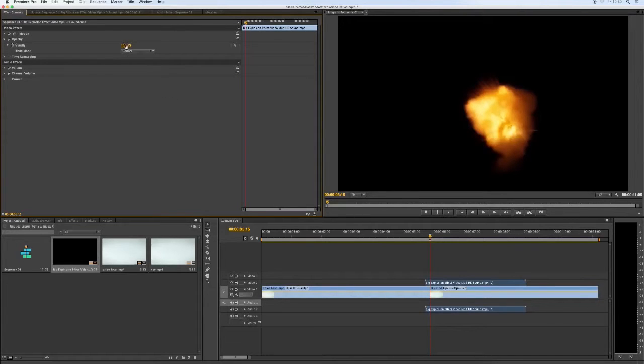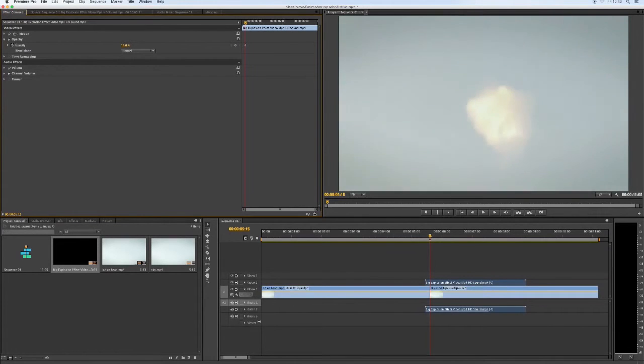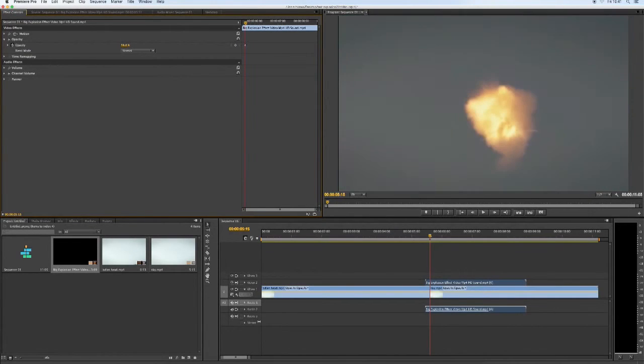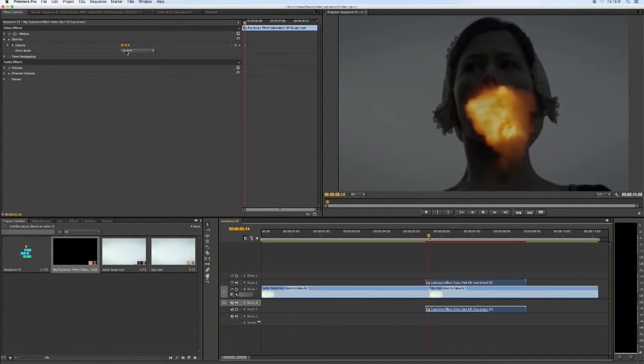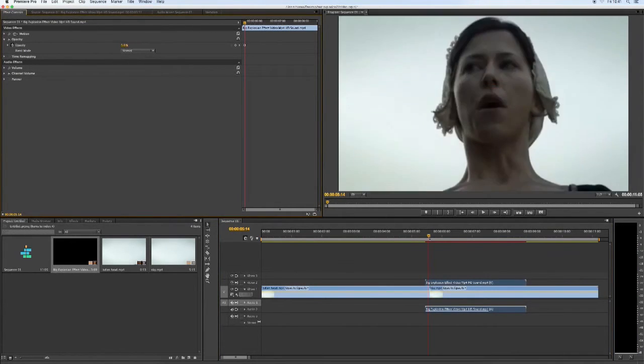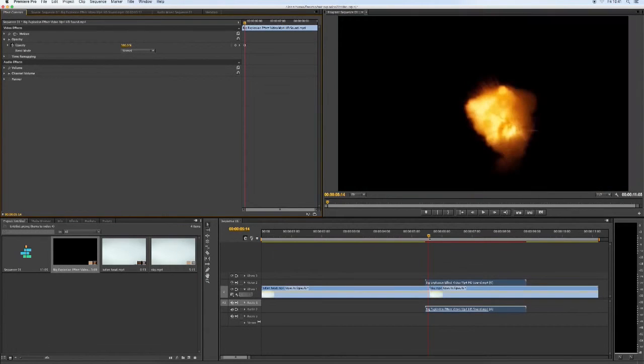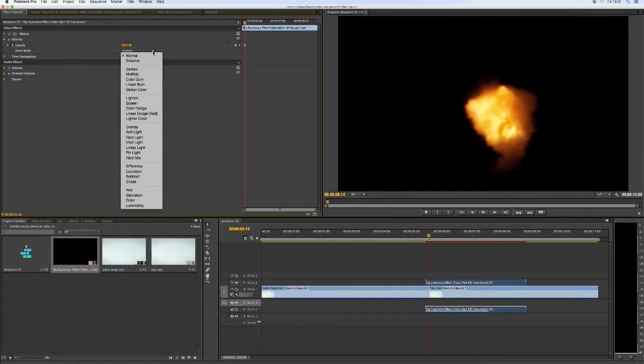At the moment it's set to 100%. If we come down a bit, you can start to see through to the sky behind. Actually, if I move the timeline back a bit, you'll be able to see there's the lady there. So you can see you're fading pretty much from one to the other, and that's not what we want. So we want that on 100%. And we have all these sort of dissolves, darken, all the ways of video opacity, right?